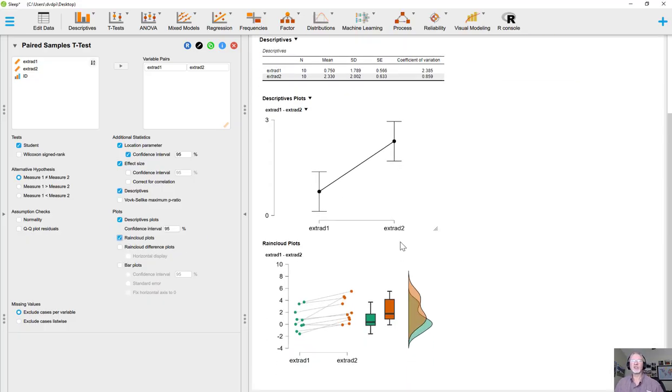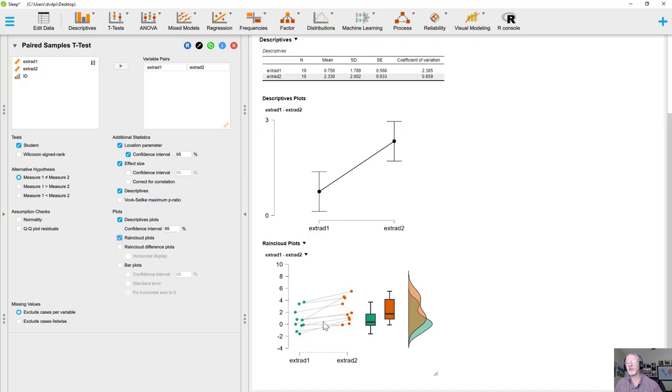If I go ahead and do raincloud plots, I basically see now the lines are connected. I'm still seeing the same box plots that I saw before in lesson number 4. I'm still seeing the same density plots, and the data points are still shown to be the same.